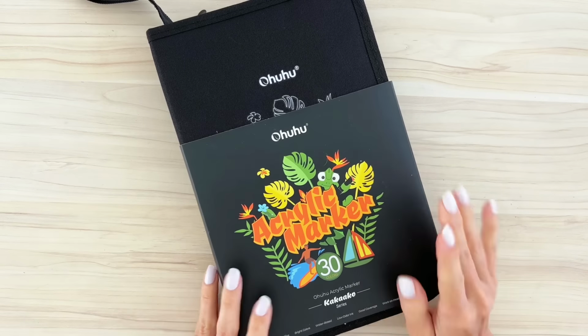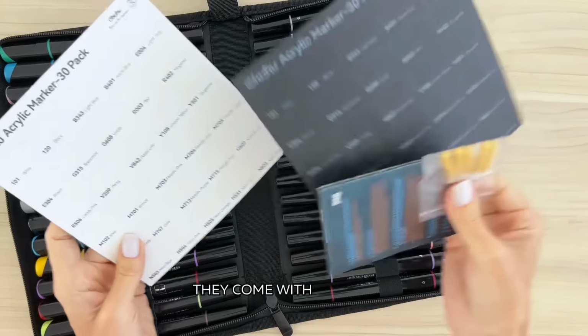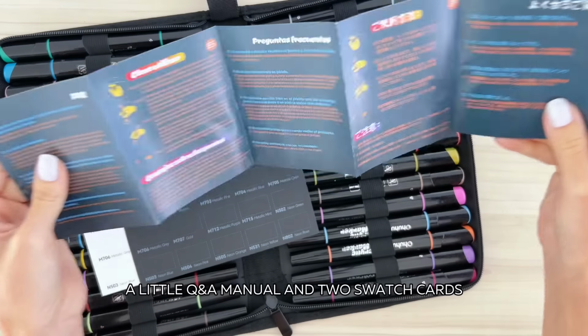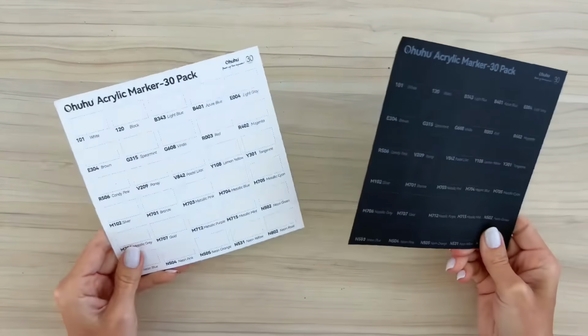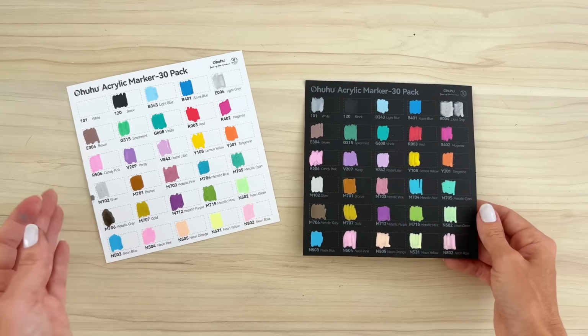Okay, so first, I've never used these markers before, so I had to get familiar with them. They come with extra nibs, a little Q&A manual, and 2 swatch cards, black and white backgrounds. And because I'm willing to bet you've seen someone else swatching paint markers before, I'm just gonna do this. Done, the markers have been swatched, and now I have a good reference for the colors I have.